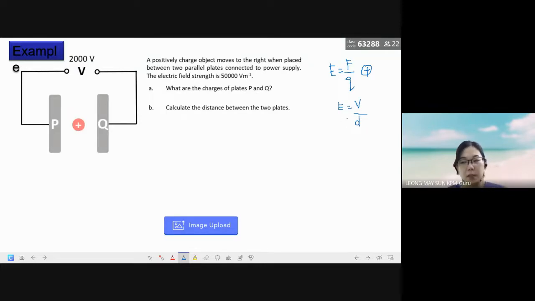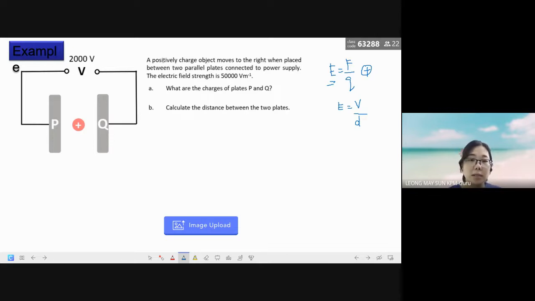My habit, when I learn a formula, is to keep telling myself: this is the first formula, what is it used for? When I get to the second formula, I recall what I learned in the previous formula, write it out again, explain to myself what all the symbols mean, and then write the second one and explain what it means and where it is supposed to be used. So don't just memorize E equals F over Q, because E can also stand for energy. But when you see a Q, meaning charge, this E is electric field strength.